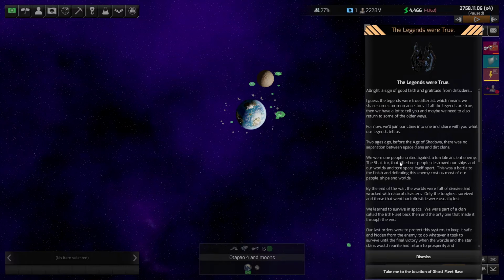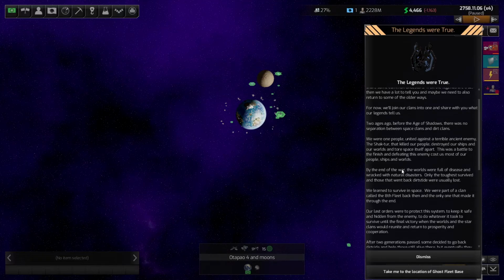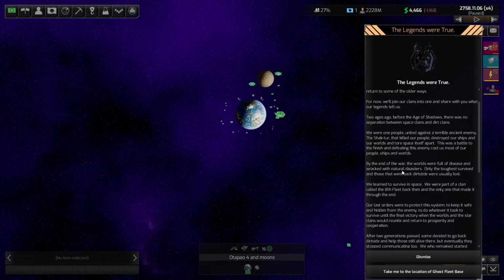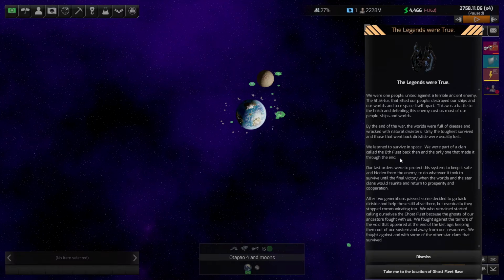Two ages ago, before the Age of Shadows, there was no separation between space clans and dirt clans. We were one people, united against a terrible ancient enemy, the Shaktor, that killed our people, destroyed our ships and our worlds, and tore space itself apart. This was a battle to the finish, and defeating this enemy cost us most of our people, ships, and worlds. By the end of the war, the worlds were full of disease and racked with natural disasters. Only the toughest survived, and those that went back dirt side were usually lost.